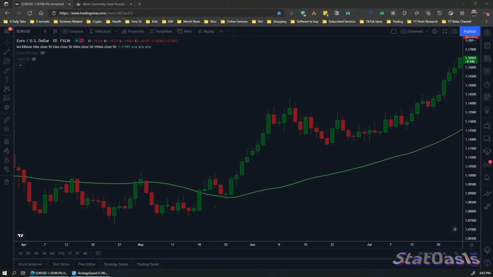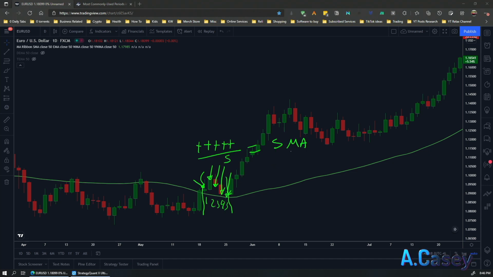So moving averages are very popular, and let's start with the definition of a moving average. As the name implies, the moving average is the average of several price points. For example, if we take a 5-day moving average, let's take this one. So this is 1, 2, 3, 4, 5. We take the close of each bar if we are calculating the close, and we add them all up. So that's 5 points, we divide it by 5, and we get the 5-bar moving average.